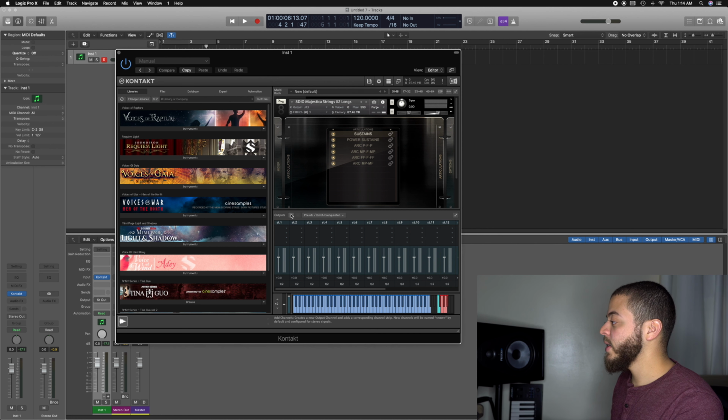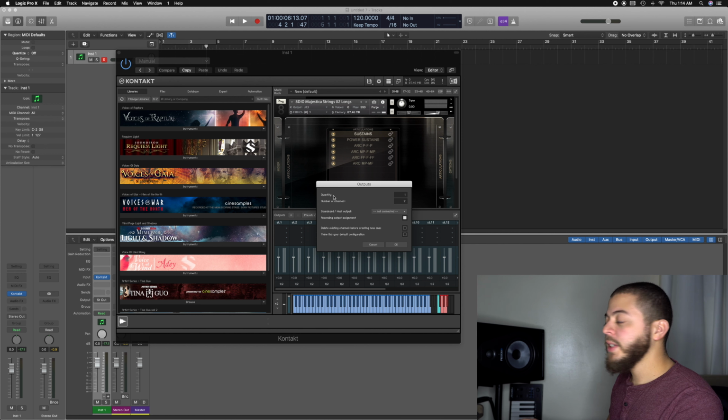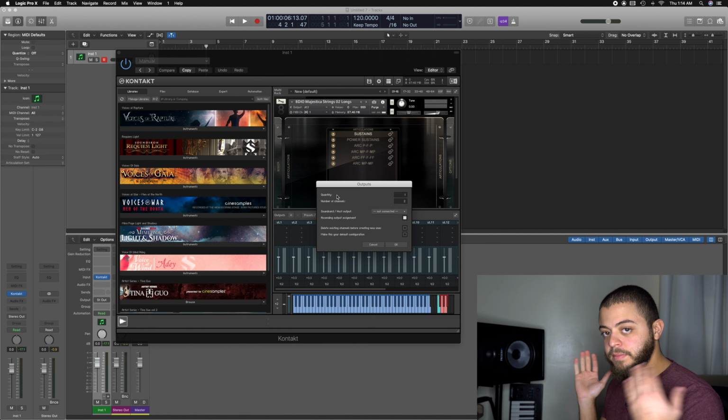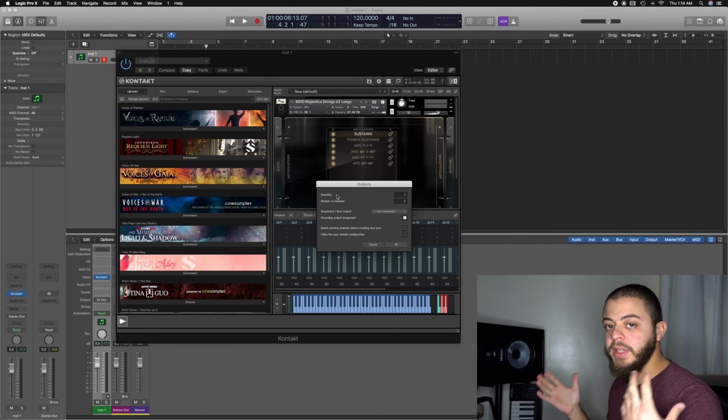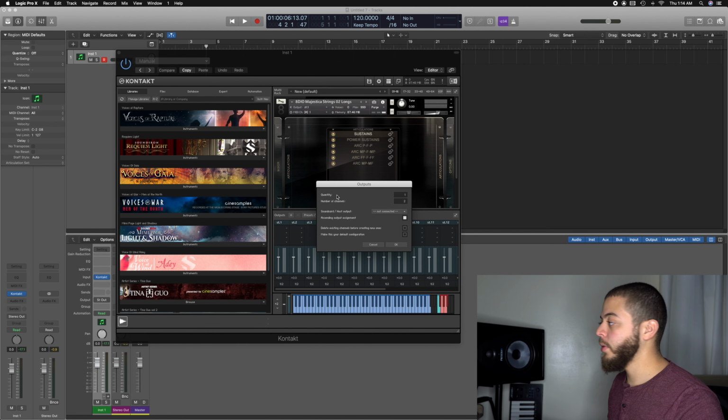We're going to hit the plus sign here. Quantity is the number of outputs you want. We only have 16 MIDI channels per instance of Kontakt, so we're going to choose the maximum amount and raise this up to 16. The number of channels is going to be 2, because we want them stereo.